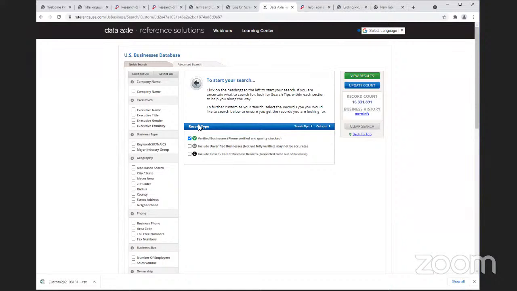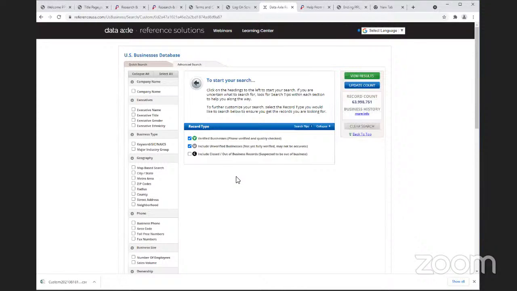Okay, what you're going to want to do is choose the record type that you would want. So like you'd probably want verified businesses because you want to know who your competition would be in that area. You might even want unverified businesses because they may still be a competition.